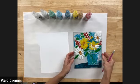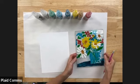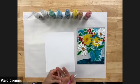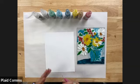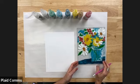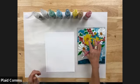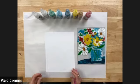And what I like to tell people is, the reason we don't always give a pattern is because sometimes when you're working with a pattern, it becomes less about learning techniques and being your own artist, and more about following the lines exactly. And so when we don't have to, we try not to give you guys a pattern, so that you can have more fun, be more creative, and really focus on the techniques, not almost like coloring book painting.